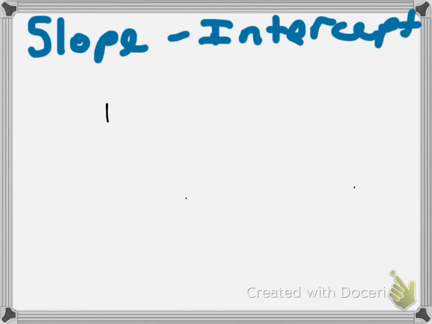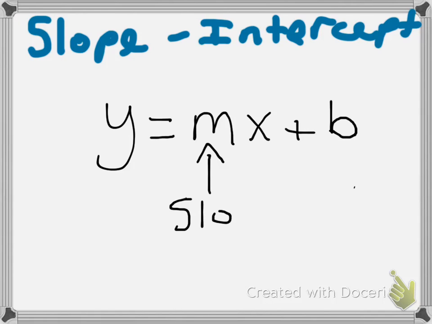The first equation that we're going to look at, we've actually seen it already when we were talking about graphing. It's the slope-intercept form. Slope-intercept form, as you may recall, looks like y equals mx plus b. The m stands for slope, and then the b represents the y-intercept of the line.